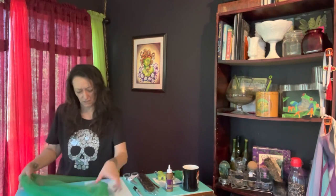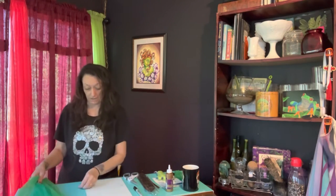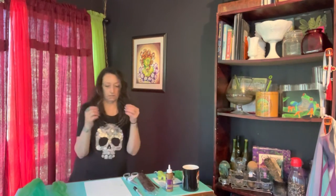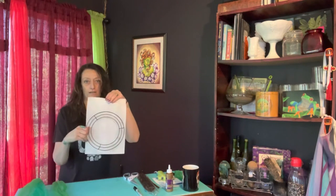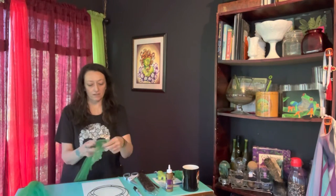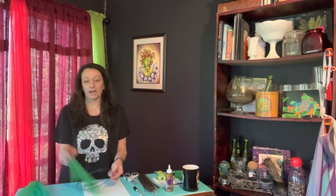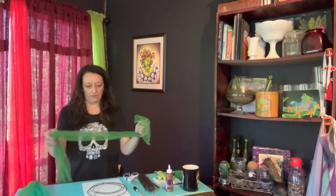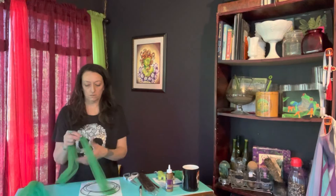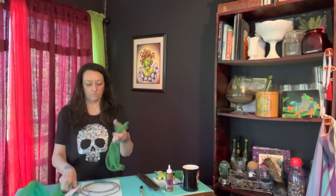There's two, looks like two different color greens in there, which is fine. And then the next thing I'm going to do is, I've got another wreath ring. And there's a couple ways I could go about this. I could do the same as I did before with just wrapping it and wrapping it, but I kind of want it fluffy. And we're not going to get that level of fluffiness, I don't think. So what I'm going to do is just cut this and play with the size a little bit.